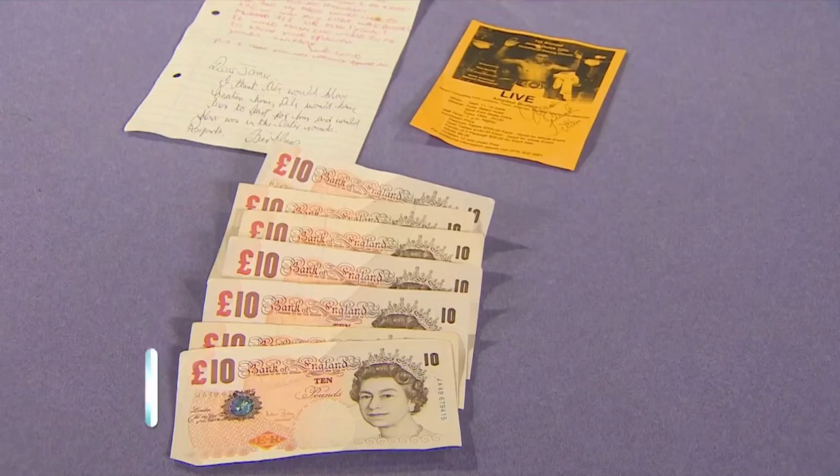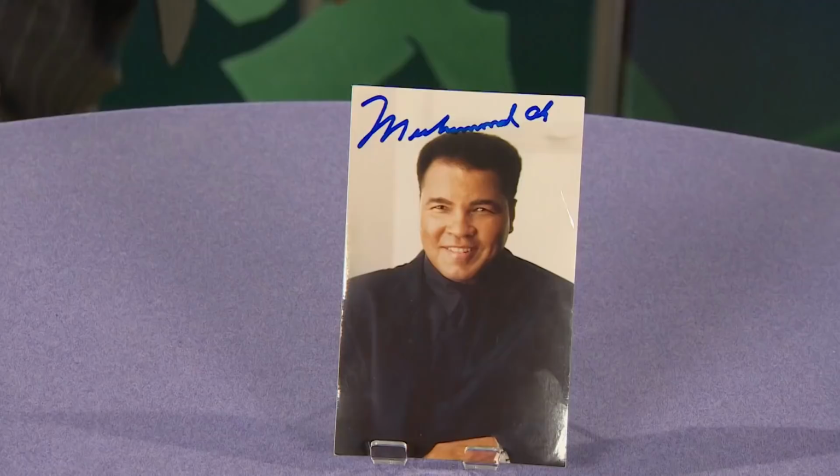What's interesting about this, the independent valuers and the auctioneer, they've both gone for £50 to £80. Now, that indicates to me that they don't believe in the Muhammad Ali signature. Because if they did, I think that on its own has got to be certainly over £100 and might be a couple of hundred quid. But you could go to auction, you have nothing much to lose. Someone might think that is right, and so maybe it's worth a gamble at auction.